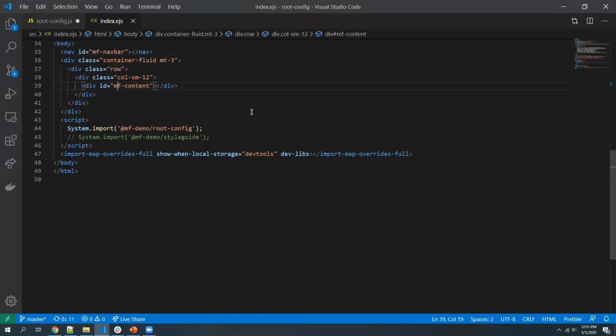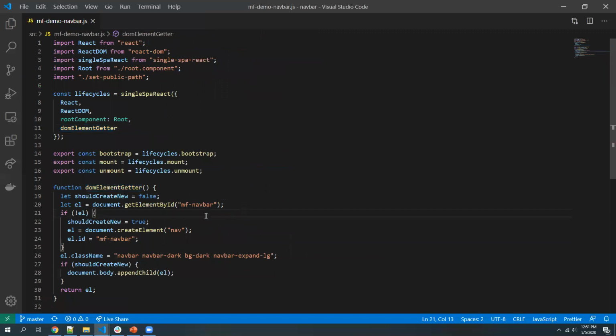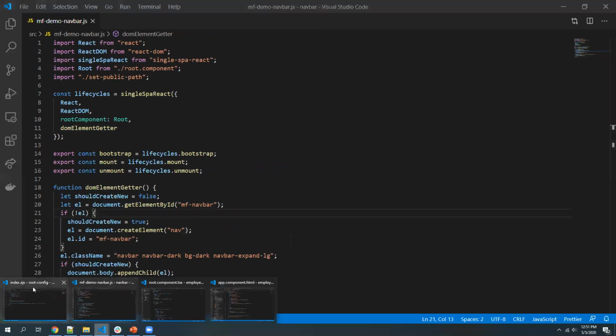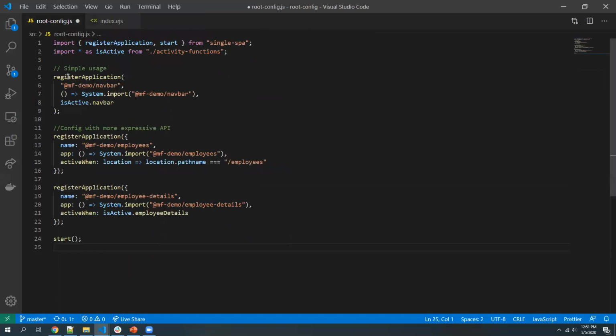So if you're going to have two micro front ends on the page at the same time, it's good to use this DOM element getter, which basically says, I want you to load this micro front end in this element in the body. If you can't find it, create it, but I want it to be injected into the page there. And what that will do is allow you to control where on the page the micro front ends will be injected, just so they're not injected in the order in which the dependency is resolved. So just a little best practice I thought I'd mention there.